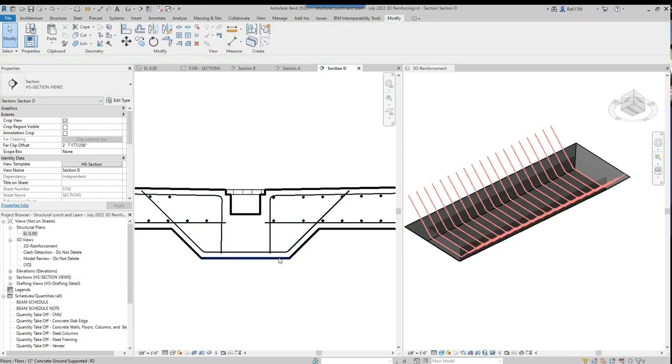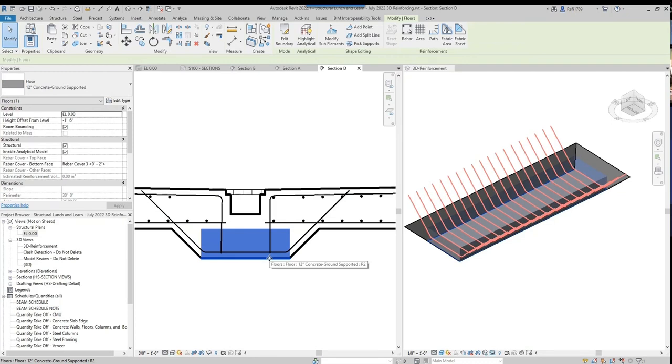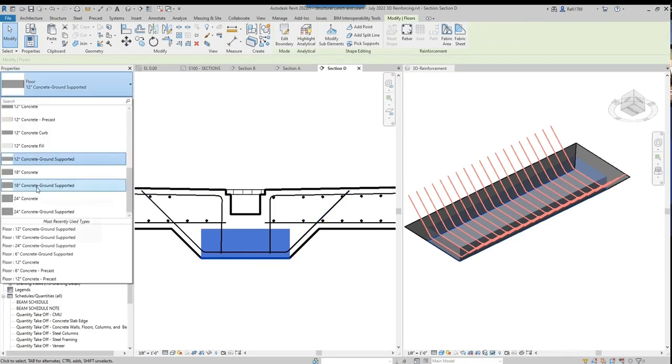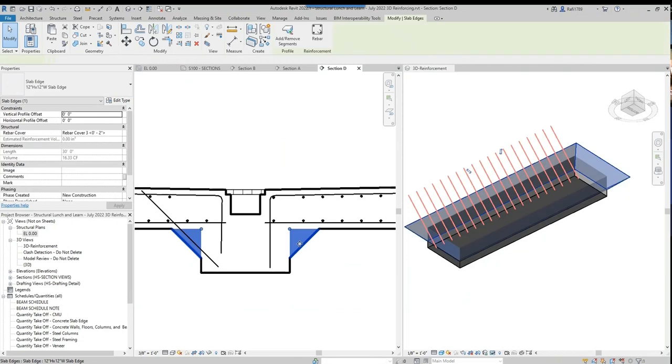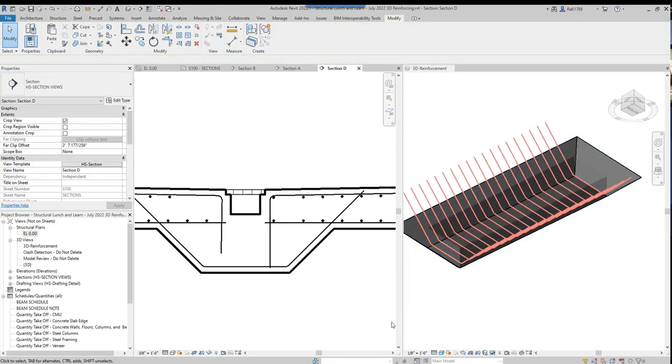The beautiful thing about this is, even though it's gonna look like it's not adapting, it'll adapt. If I change this to an 18, and then come back and change this to an 18 to match, I don't have any cleanup. I might have some cleanup with my annotation, but rebar modeling wise, it adapts. So this is definitely my preference, and you just saw my hook adapt there too.